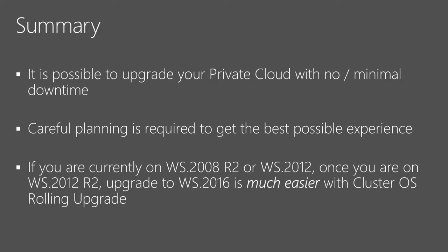So again, another SCVMM-related question. If you're using the VM networks concept on SCVMM, how does that work? If you're using network virtualization, that will work if you orchestrate it from the System Center console. That was one of the things I mentioned: the System Center team is providing orchestration. So if you're using network virtualization with System Center, you're not going to want to follow the process that we just demoed. Instead, you're going to upgrade System Center to System Center 2012, and then go through System Center Virtual Machine Manager to do the upgrade. They will make sure that all the network virtualization gets hooked up correctly in that environment.